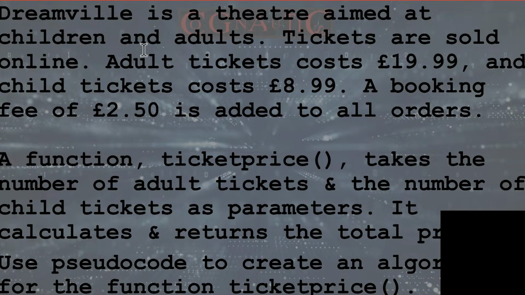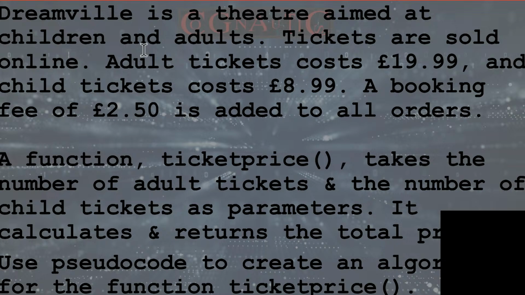So the first thing that I would do when you're faced with a question like this, a 6 to 8 mark question, so there is a grade boundary on that paper for this question, it's worth taking a bit of time. So I would go through it again and make sure I understand it. Okay, so you've got 2 tickets, a kid's ticket and an adult's ticket. Right, that's fine. Every order you add £2.50, a bit like Ticketmaster.